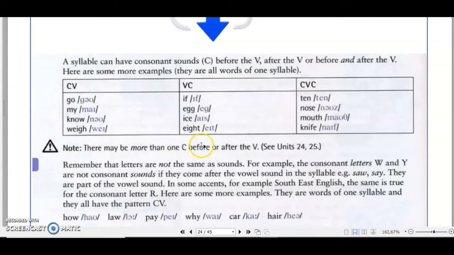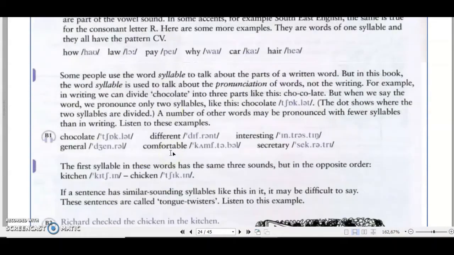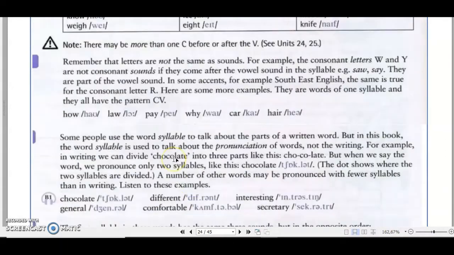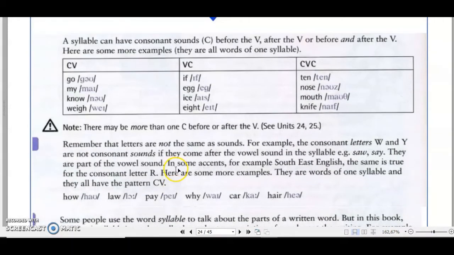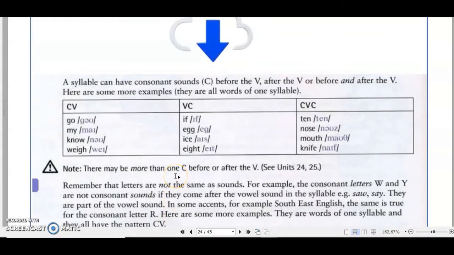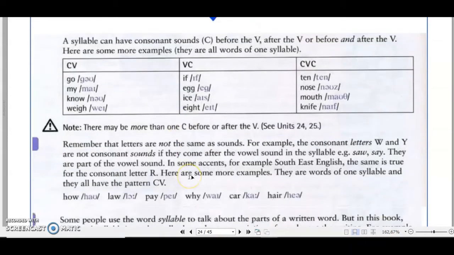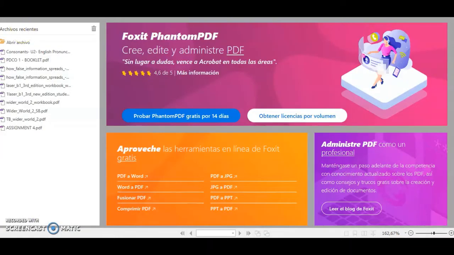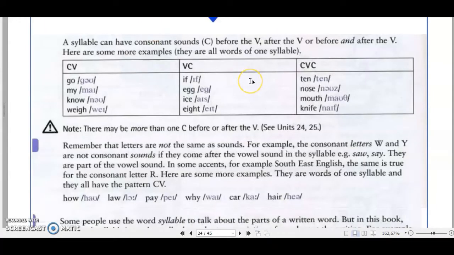So you're going to work with this theory and this activity. The idea is that you read first the theory and then you do the activities. But I will be with you working with some of the most important concepts here. Okay? Well, okay. So we were here and we have to deal with this concept of the structure of the syllable.